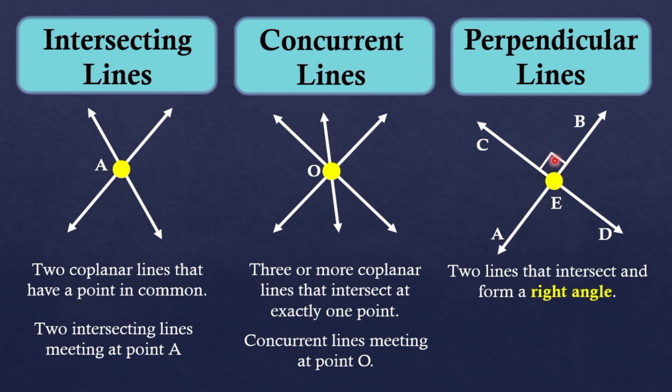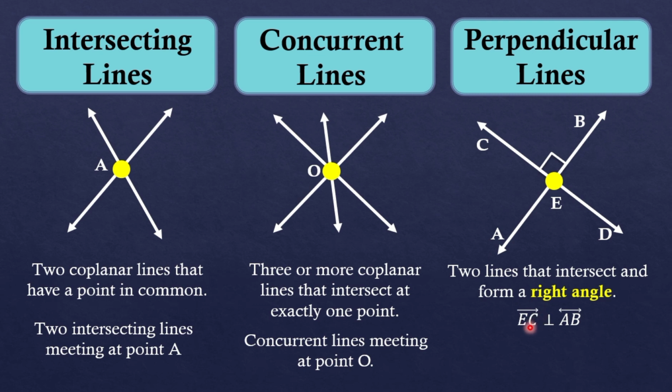So, kung ito ay right angle, ibig sabihin yung angle na adjacent sa kanya is also a right angle. Okay? So, hindi naman kailangan lagyan ng dalawang box yan dyan, ng dalawang symbol. So, once na meron ka ditong symbol na ganito, this is 90 degrees, automatic this is also 90 degrees. Okay? And if this is 90 degrees, automatic this is also 90 degrees. Okay? So, yun po ang meron kay perpendicular lines. It forms right angle.